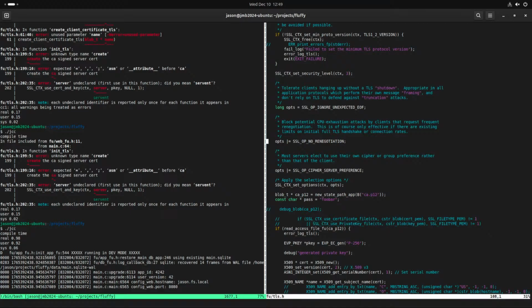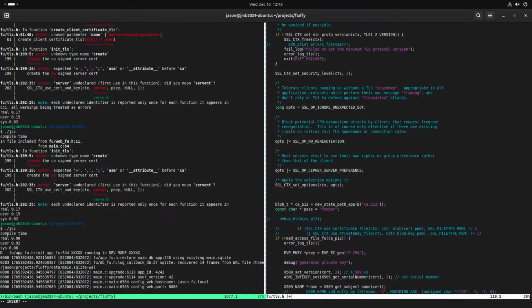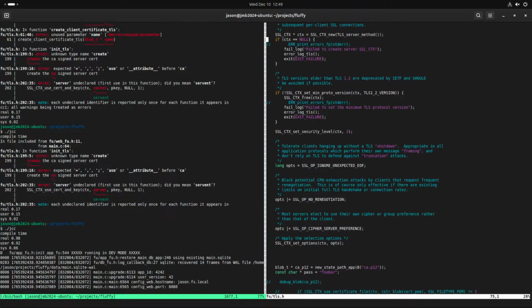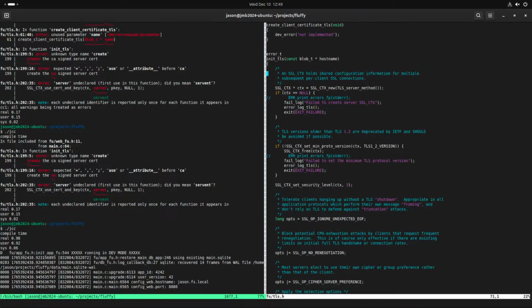So all of this is these two things and the security level.